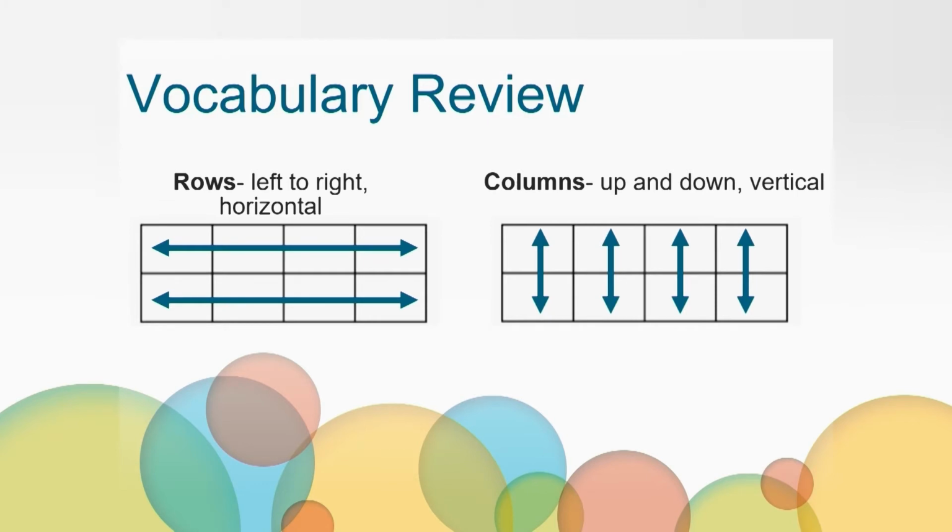Okay, let's play a game. You move your arm to match the word I say. Ready? Column. Is your arm moving up and down? Row. I bet your arm is moving left and right. Row. I tried to trick you on that one. Is it still moving left and right? Column. Great job. I think we're ready to move on.